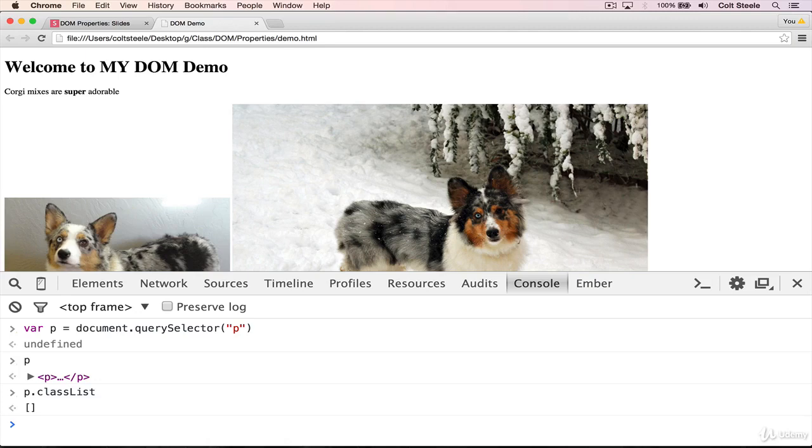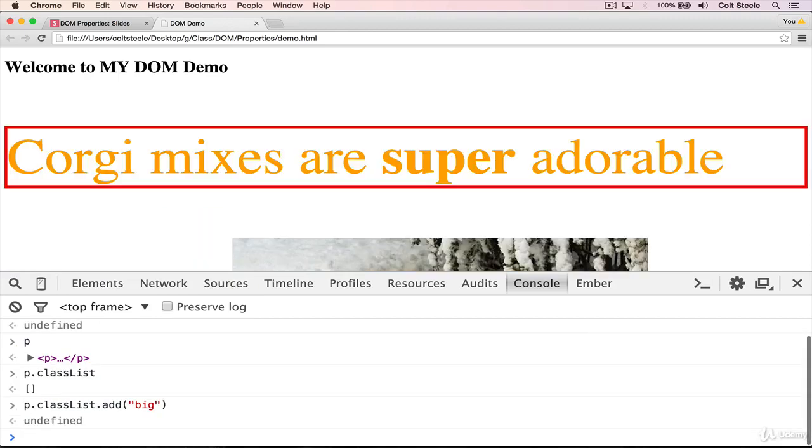So if I want to assign one, all I need to do is say p.classList.add, and I want to add the class big. And there we go. So it automatically reflects the new changes from my style sheet. All I had to do is add the big class. So hopefully you can see that this is a lot easier and that we're separating the responsibilities. So all that our JavaScript does is it turns on or off a specific part of the CSS. Rather than actually manually manipulating individual properties, we're now just changing things as little as possible inside of our JavaScript.